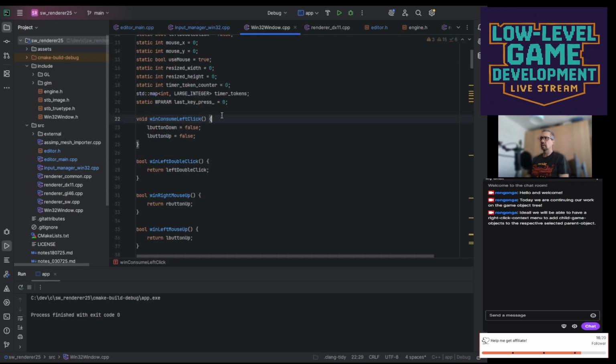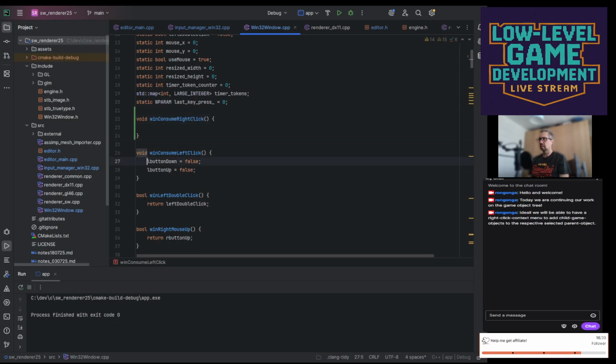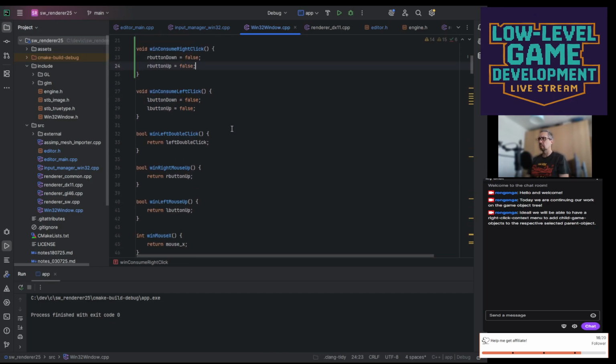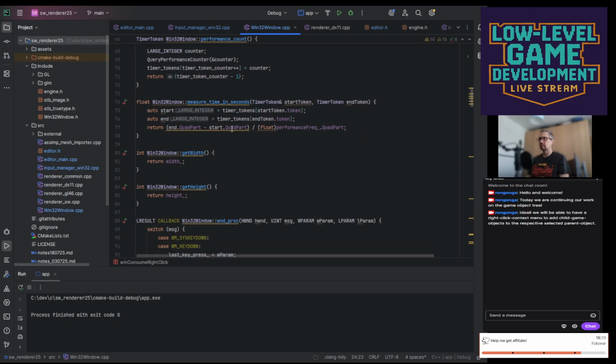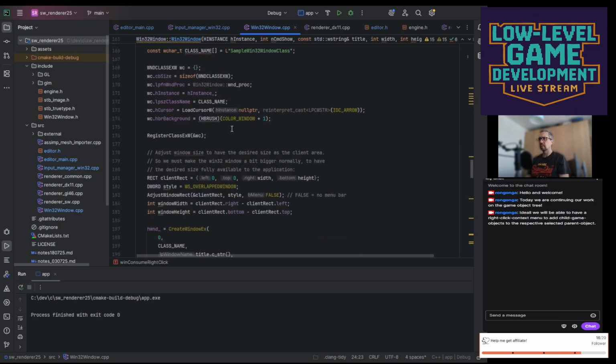Still, we will have separate pieces of code. Win consume right click. I think that does make sense. And we will just do it for the R buttons up and so on. And there is also this frame function where I think it's already actually done.